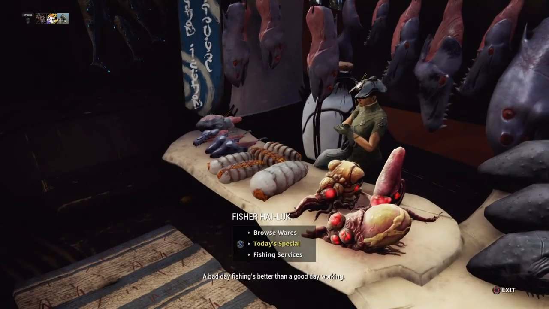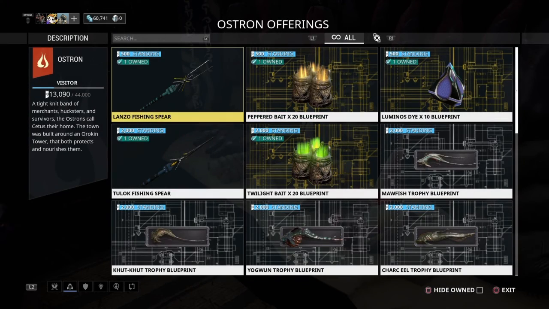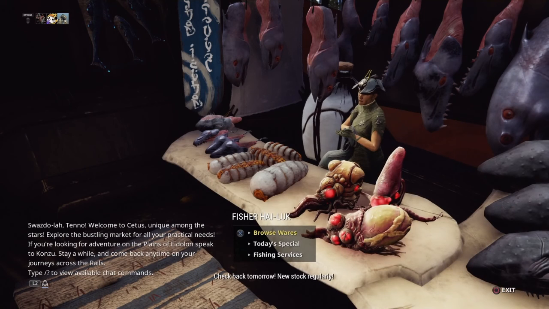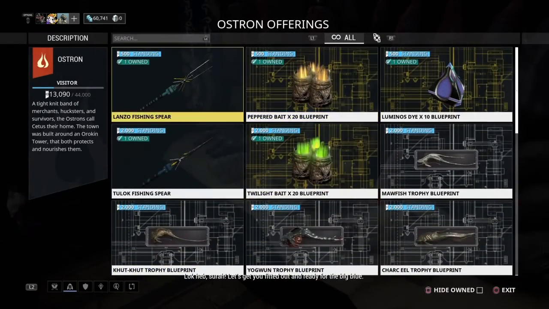You draw wealth from the flames. The fishing market. Fishing's better than a good day working. Swazdula, friend. Yeah, you can buy fishing wares, you can buy lures, new fishing poles, bait, and luminous dye. Luminous dye help you for catching fish at night. Trust me, you need them. You ain't gonna see shit without them. Check back tomorrow. New stock regular. Log heb, Swura. Let's get you fitted out and ready for the big blue.